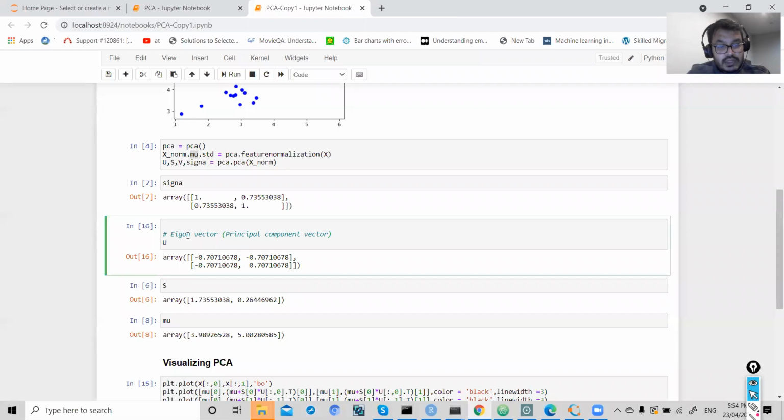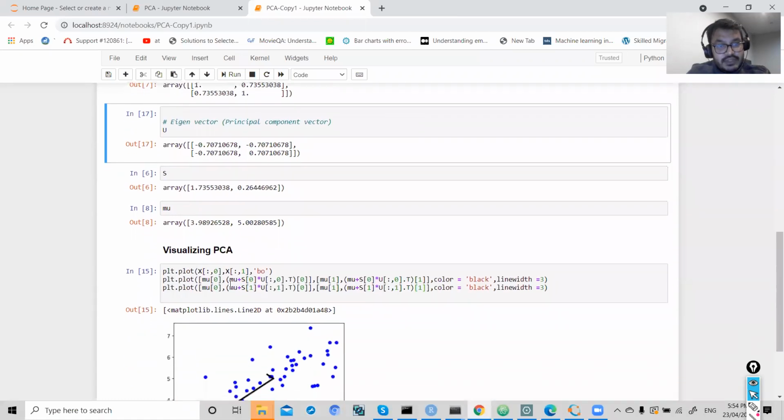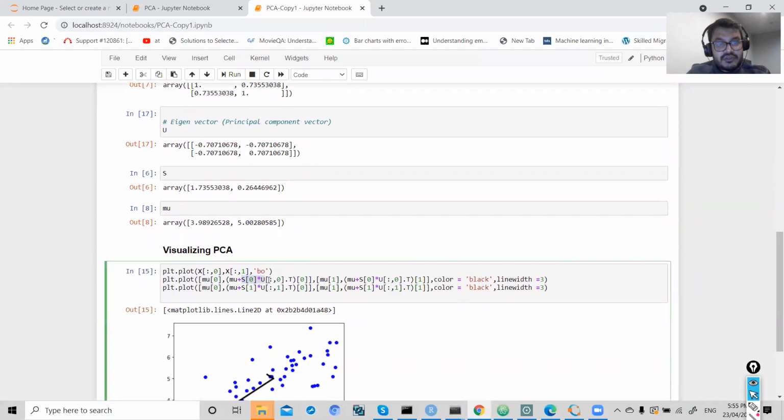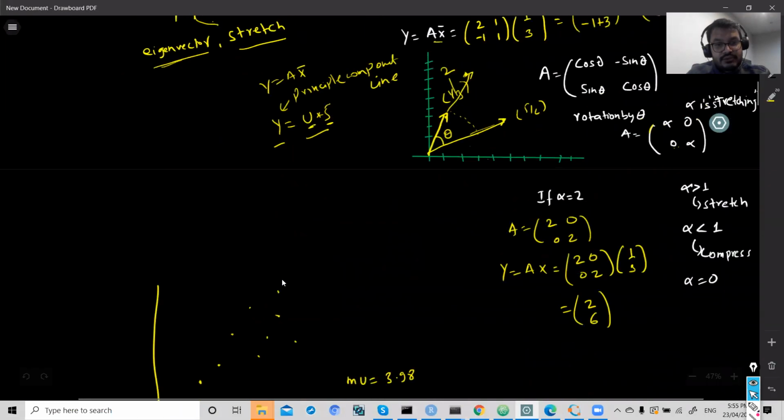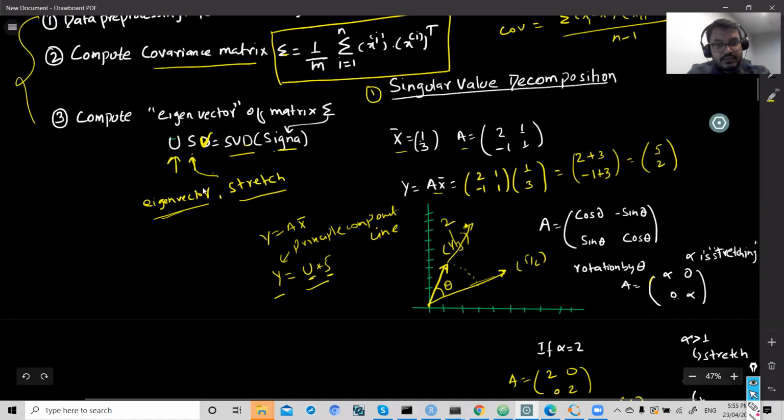So this is my principal component, and what we did is we plotted our principal component by multiplying stretch times rotation. We followed this convention, stretch times rotation. Why did we do stretch times rotation? Because to get a principal vector line.